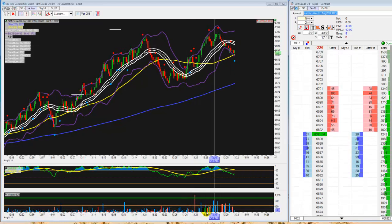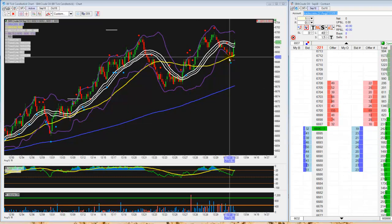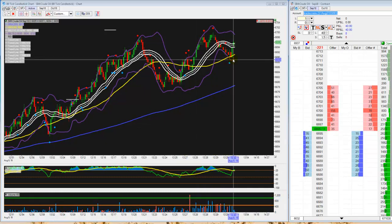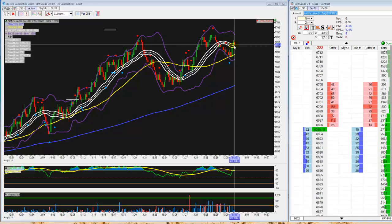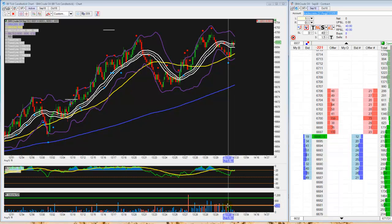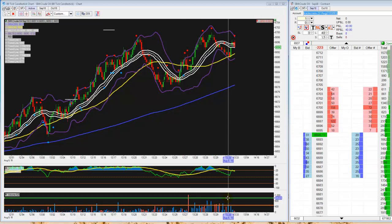You can see the volume. This isn't typical. Volume gets like this right there at the last 5 minutes or so, 3 minutes in this case. You start seeing volume kicking in. So what's happening here is the American day traders, actually the world traders right now across the world, are closing out their positions in crude oil. It used to be the crude oil close right here. It's very typical in the crude oil market that you see this kind of movement, volume kind of heavy going into the close, and a lot of the day traders covering. So a lot of this volume right here is day traders covering and calling it a day.